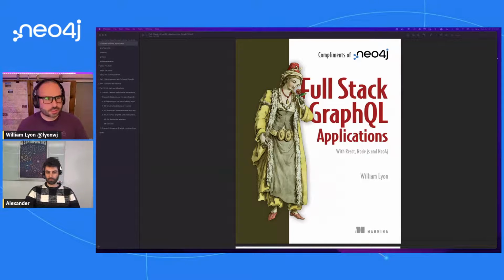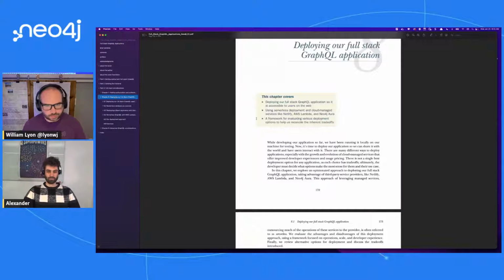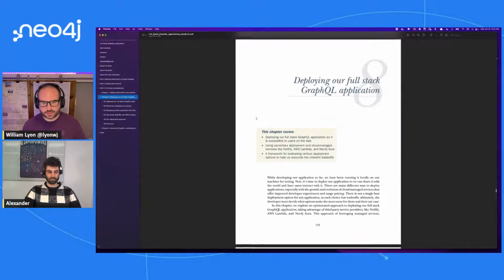Cool. So yeah, I think Alex did a good job of summarizing where we are at this point. We've built a fully functioning business reviews application with user sign-in and all of that in previous weeks. And today, really what we want to talk about is deploying our application, but really using modern cloud services.